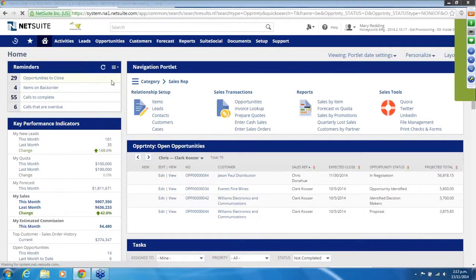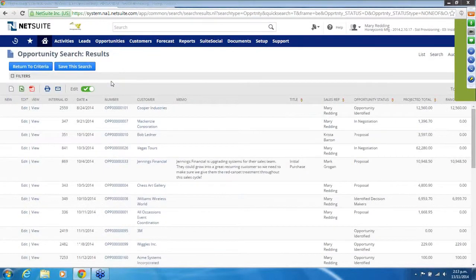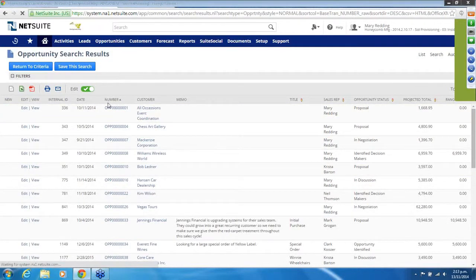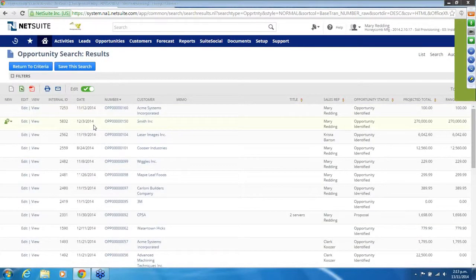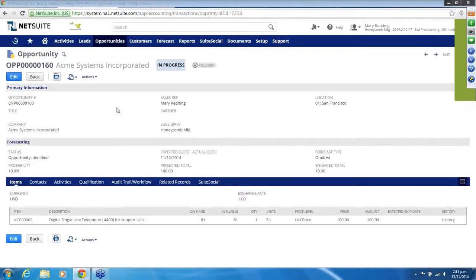If I drill down on the opportunities that I as a salesperson have to close, I can see all of the opportunities sitting there today, and I can sort the opportunities however I choose to get my attention and focus in on the areas that are important to me. If I look at this particular opportunity that we've identified, I can drill off and have a look at the opportunity and see where we're at. I can call the customer and we can start to progress this sale.